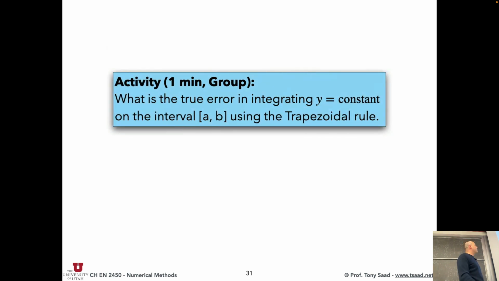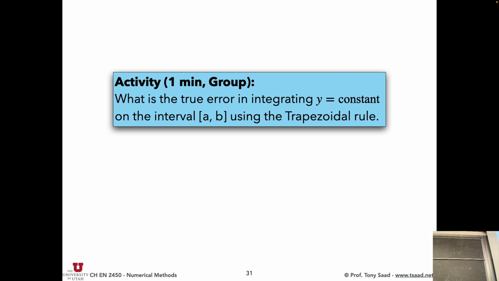Now, what is the true error in integrating y equals a constant on the interval a, b using the trapezoidal rule? Okay, we've got zeros. So you have a constant. You want to put a straight line on that constant using the trapezoidal rule.